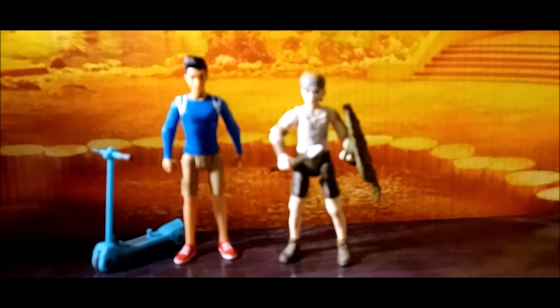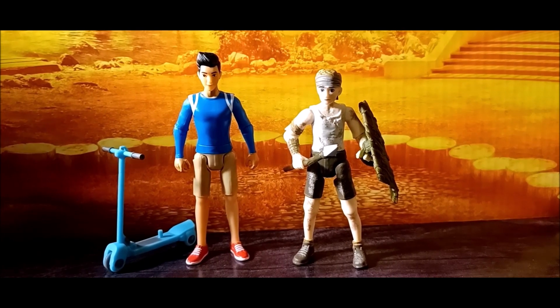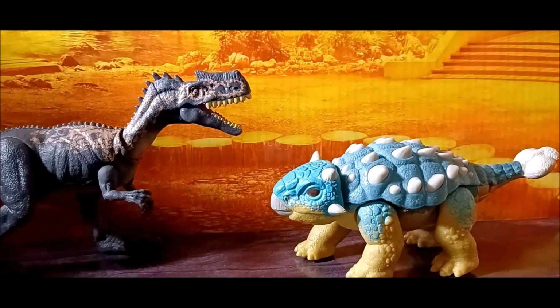But yeah, Ben and Kenji, that's both of them. They look really nice. I don't see any other inaccuracies with these characters. They look exactly how they look from the show. It's just Ben is the only one with the skin tone issue, just like Brooklyn. So that's all I gotta say with those characters. So let's go ahead and move them all aside and focus on their dinosaurs. We got Bumpy and the Monolithosaurus.